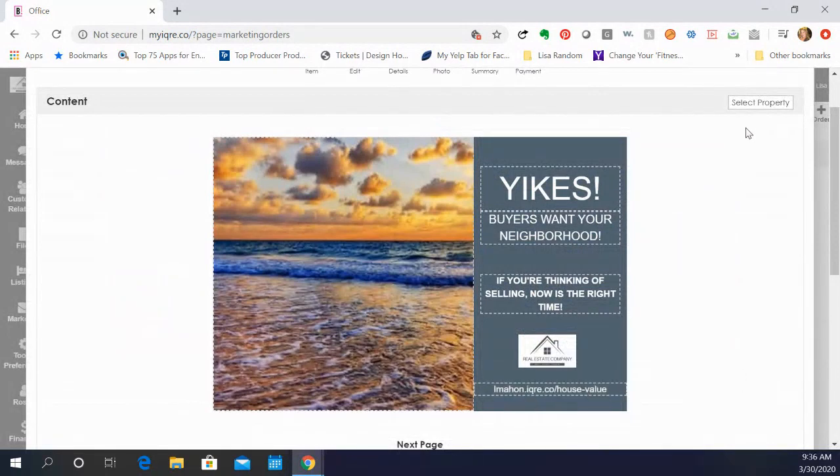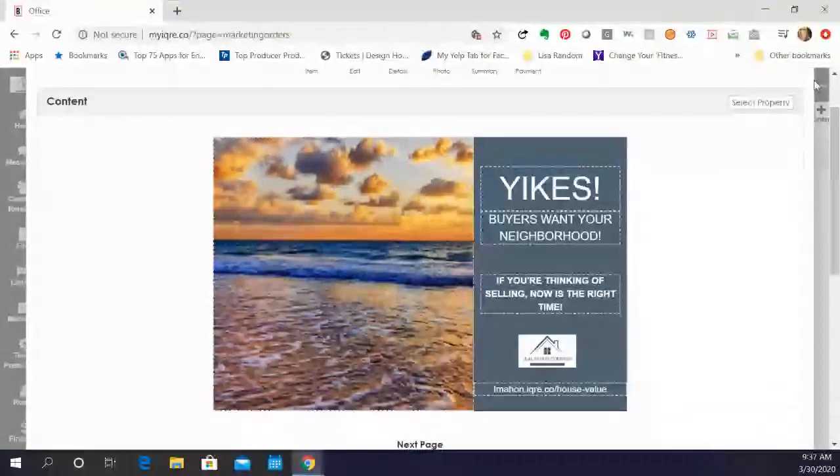Also, if I want to as well, I can select a property from any of, sorry, Bruce is asking me, is there a choice for email or print version? So we are in the postcard section. So all of these are going to ideally be print out since they're postcards. So that's why there's no choice in the filters for email or print, but there will be when we get to the flyer section. Does that answer your question, Bruce? Hopefully. Let me know yes or no, and I will make sure if it does not.